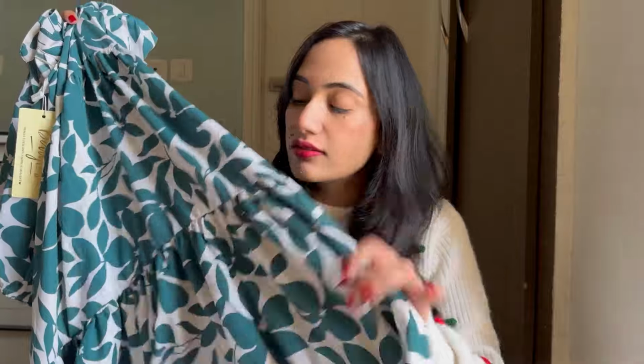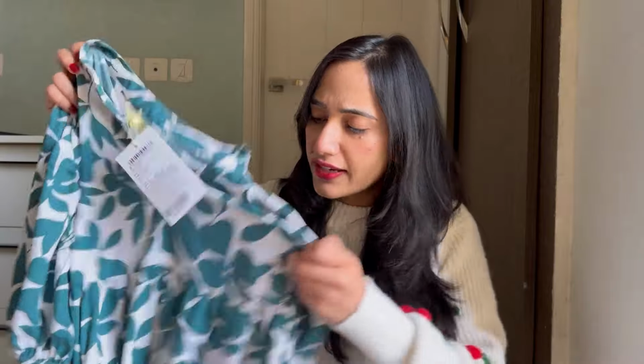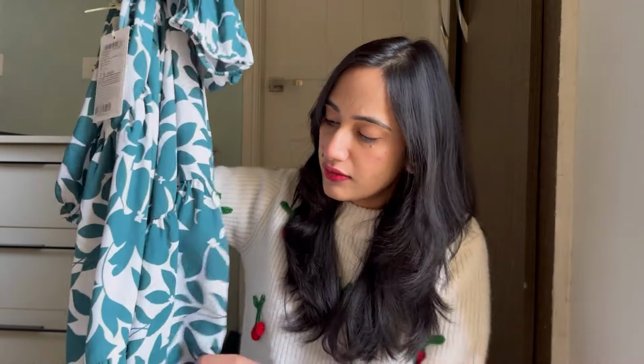Very similar, very flowy, मतलब very very flowy. Again, good for like a good summer dress, good holiday dress. Very nice. Love the print, which is actually giving a very much holiday dress vibe. And yeah, and इसको भी मैंने yellow heels के साथ ही पहना है. Very nice. So let's see how this one looks on me. This is your perfect summer dress.